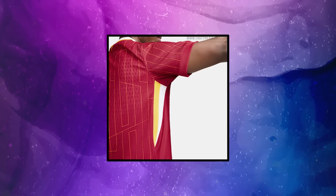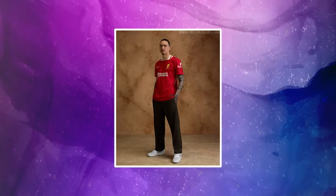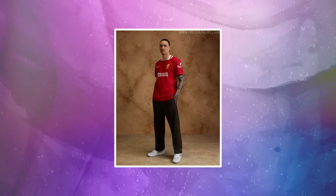But how is it You'll Never Walk Alone? I know they've called it the You'll Never Walk Alone pattern. It's deconstructed, so you've got the Y, the N, the W, and the A all sort of pulled apart, Theo, which I like. But couldn't I just say that says Bolton Wanderers in a deconstructed route? You could, Theo, but it's a Liverpool shirt. But I take your point. Nike have made this kind of statement, oh yeah, we've done this. To me, it's just some yellow squiggly lines on top of a red shirt.